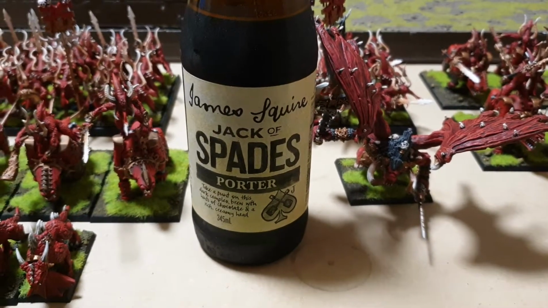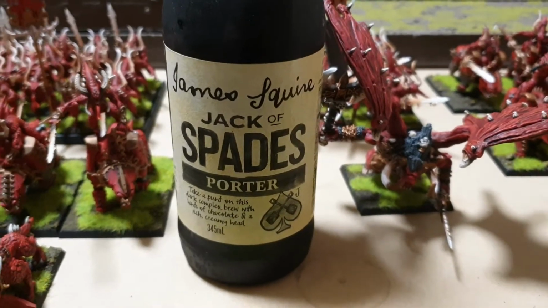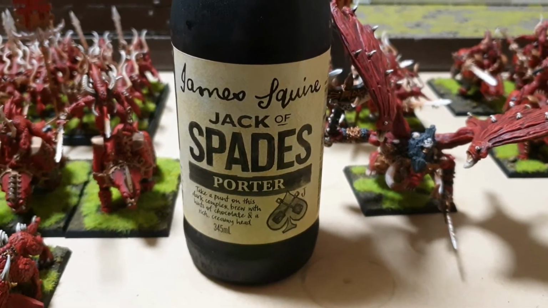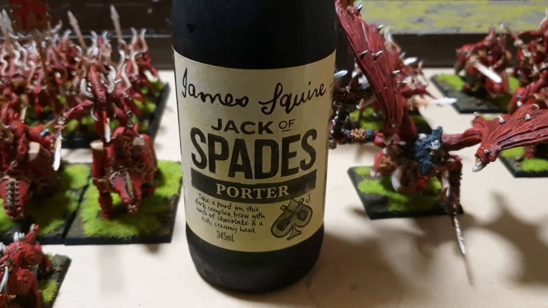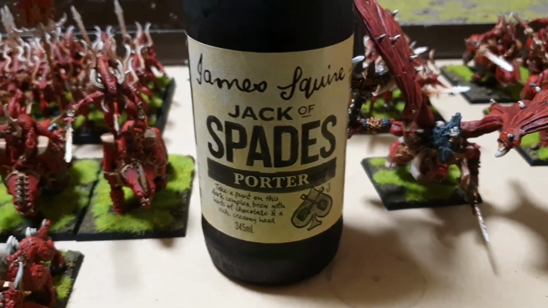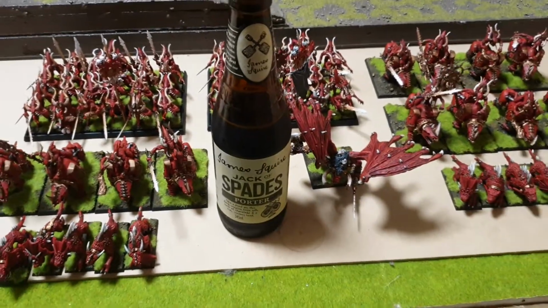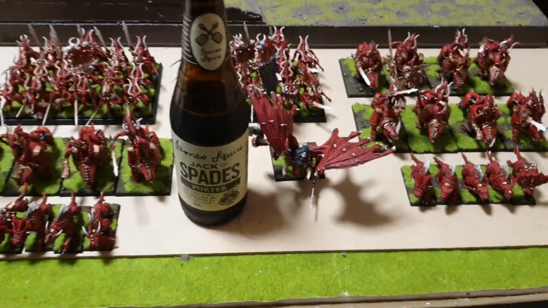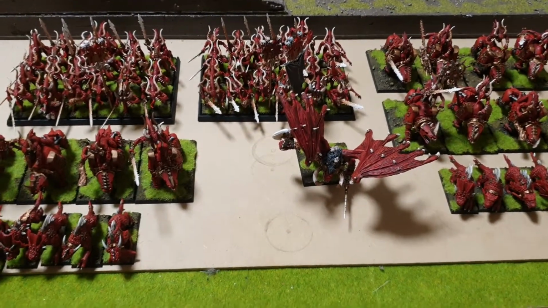Tonight's tactical enhancement is a lovely James Squire Porter for a winter evening, treating us very well, and it'll need to, because this is the first day that I've fielded the entire Khorne Daemon army fully painted. Been chipping away at these bastards for years and they're now done. So that's a bit shy of 3,000 points.